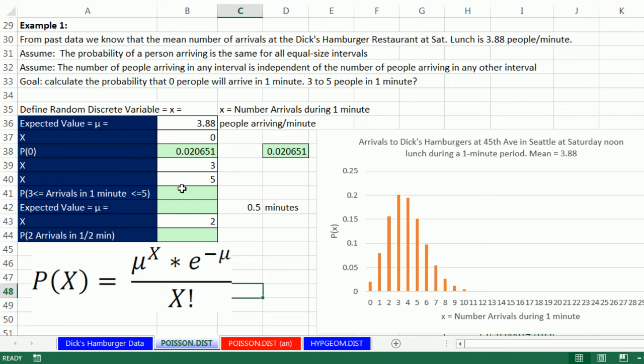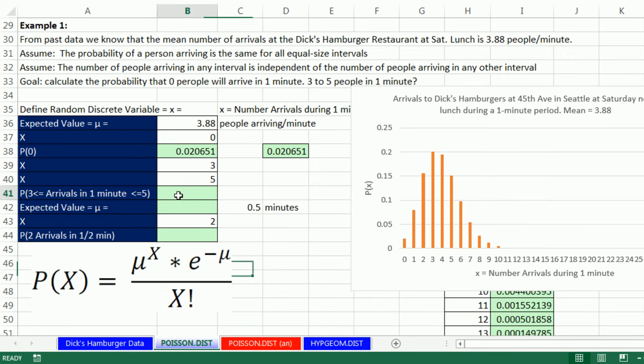What is the probability of that? Now, we saw this between criteria back in the binomial video, our last video with our counting students withdrawing from class example. And here we're going between 3 and 5. If we're going to do this between, we got to talk about the cumulative function. Remember, if we give the function a 5 and a 1 as the last argument, with our binom and with now our Poisson.DIST, it'll always go from the low end up to whatever x we give it.